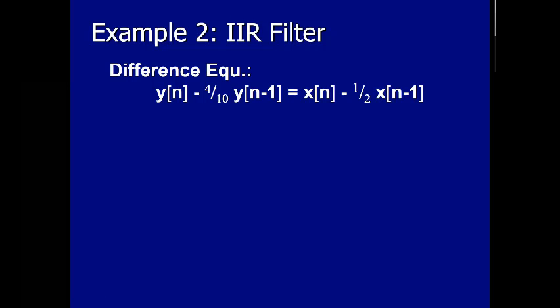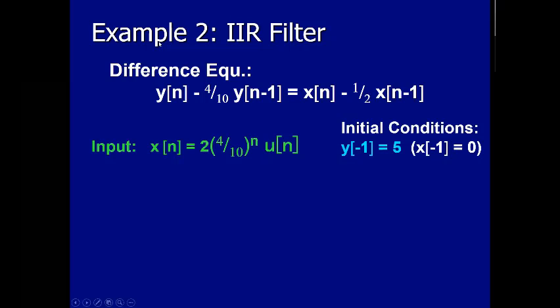so we see how to handle that, and we can take this forward pretty quickly to a complete solution. So if we have this difference equation, let's put in not a simple unit step, but an exponential input. One that's 2 times (4/10)^n u of n. And let's start with an initial condition. Again, still just a first order system. So y of -1 is the only initial condition we have, and we'll set that equal to +5. And the question is, what's the total response of this system to this input if it started with this initial condition? Well, let's go check it out.